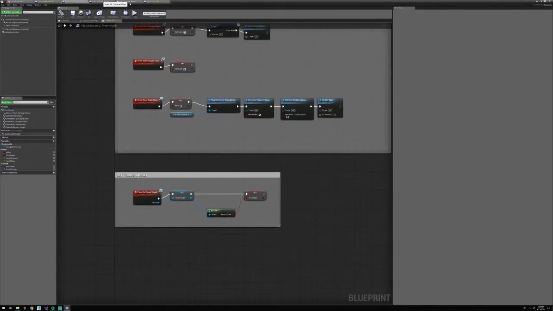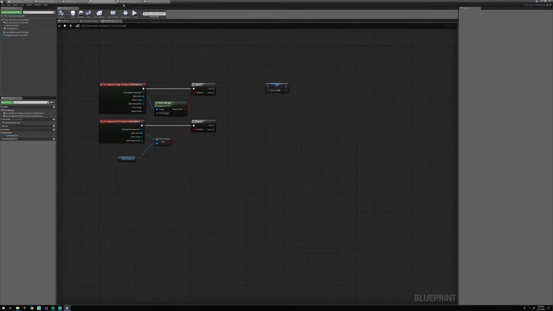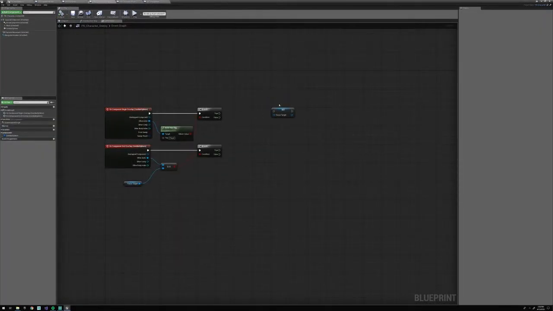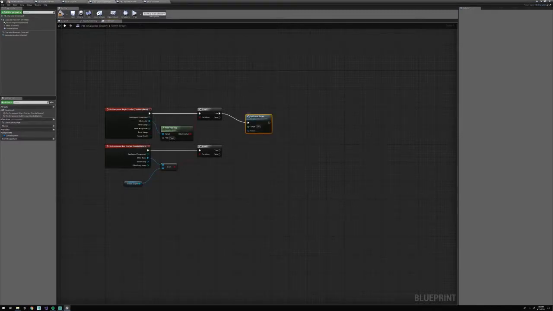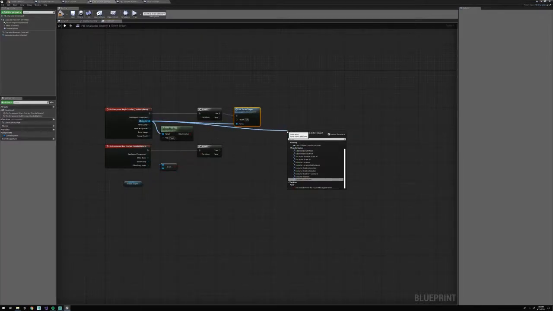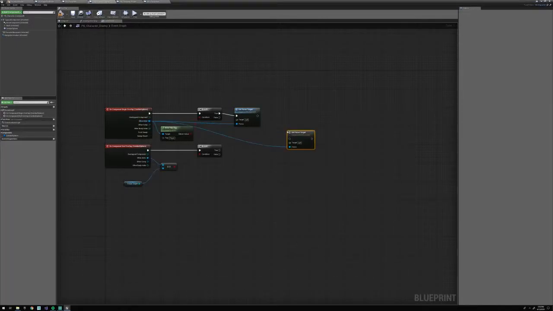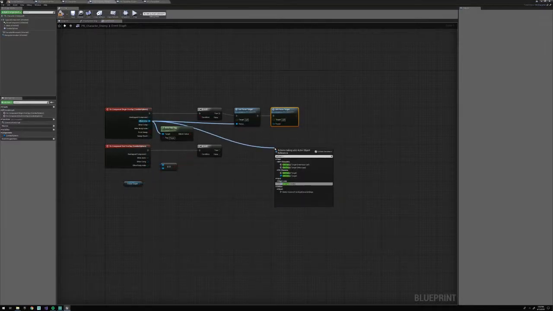So our player character and our other guy will immediately do this when we say set focus target to this thing, and this thing is going to set focus target, set focus target message.